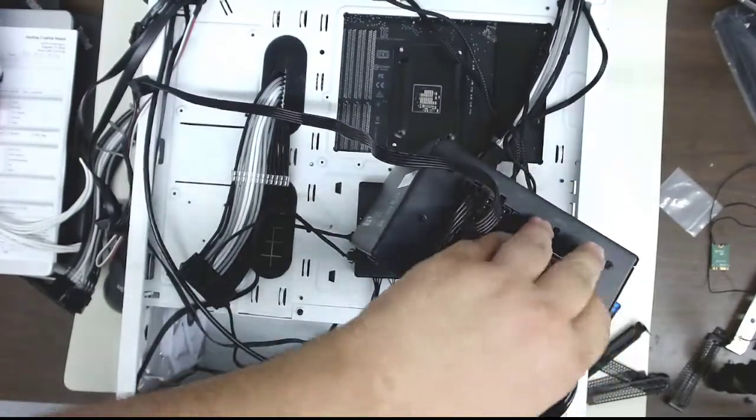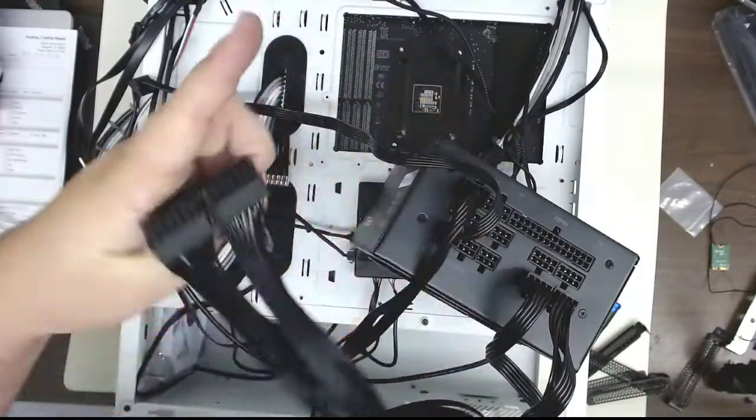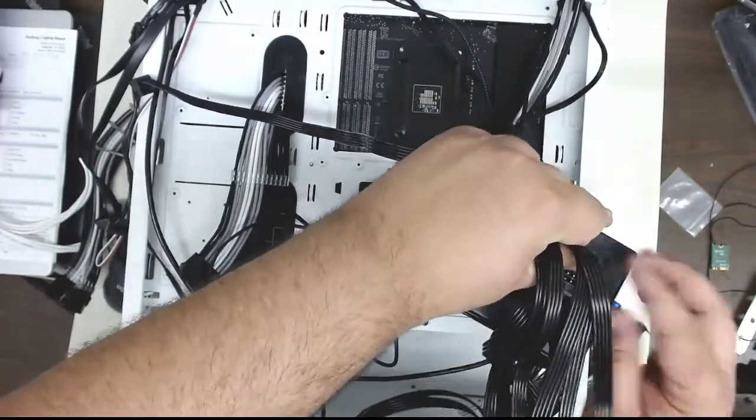These AE cables. Finally. The big boy, even though I've never seen this before, it's a 28 pin connector, so we're getting even more power.